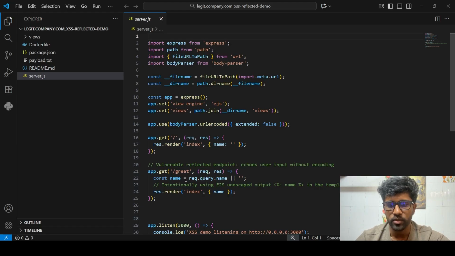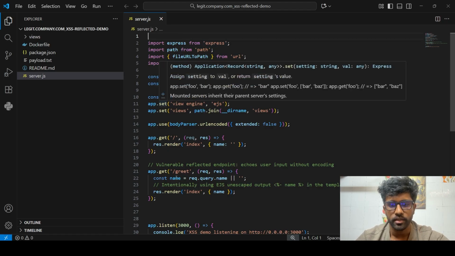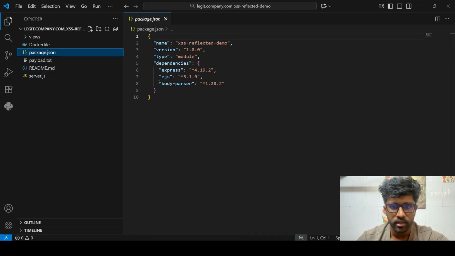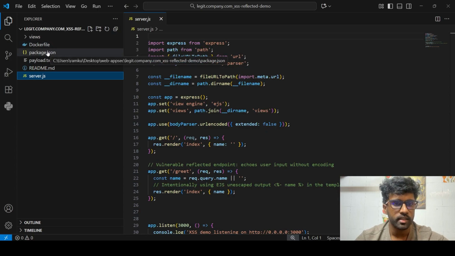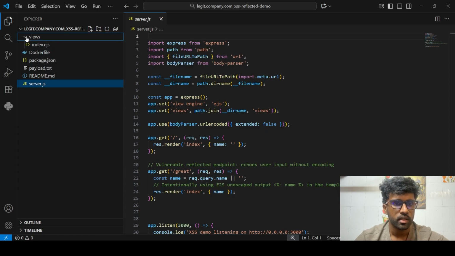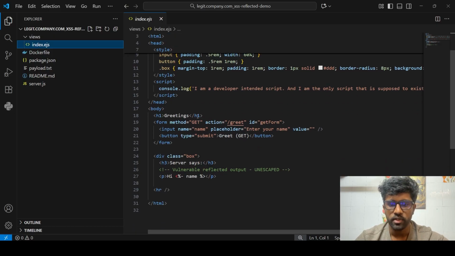Here also we can do output encoding. This server.js is running on Express Node, and it has imported EJS, right? EJS, the template engine that it has imported, also has the functionality to escape our input.